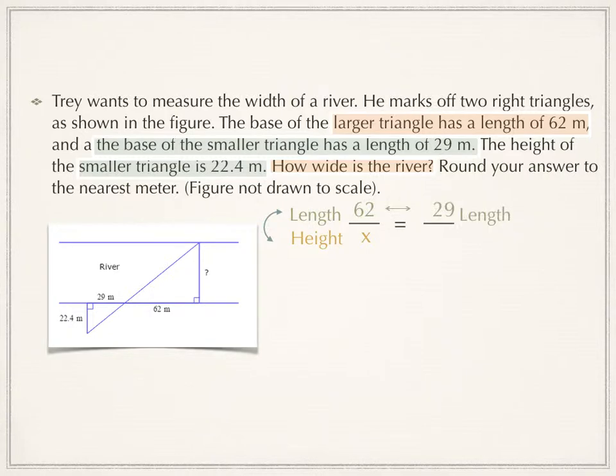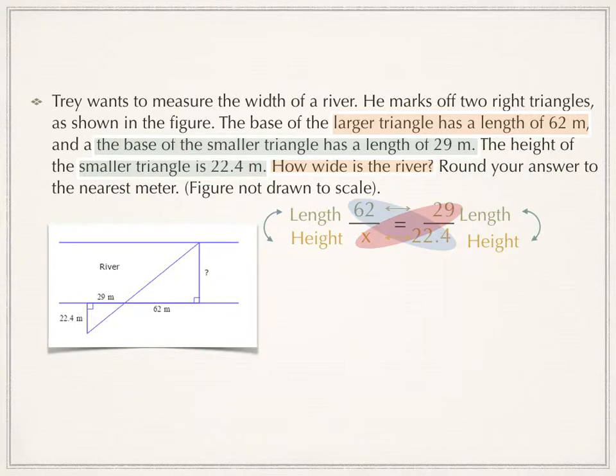Then on the other one, we're going to go ahead and put 29, which is the length of our smaller triangle, and then the height of our smaller triangle is going to go on bottom because we want both our heights to be on bottom, which is 22 and 4/10. Note that the two on the right are related because they're both on the smaller triangle. So ones on the left are part of the bigger triangle, ones on the right are part of the smaller triangle. Then we've got lengths on top and heights on bottom. So therefore we've got a circle of relationships and know our proportion is correct. Then we can continue to use cross multiply to solve.